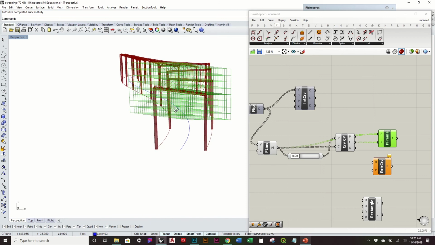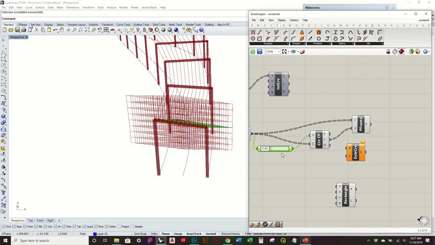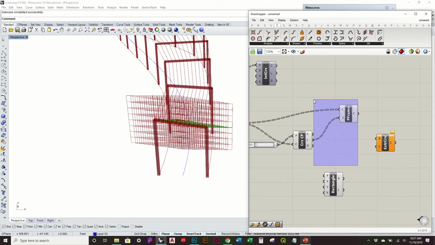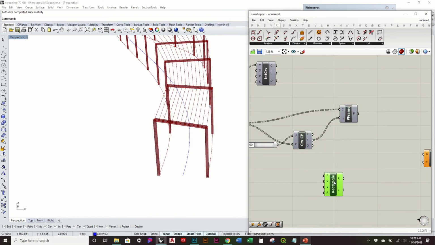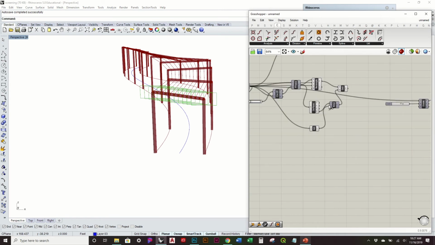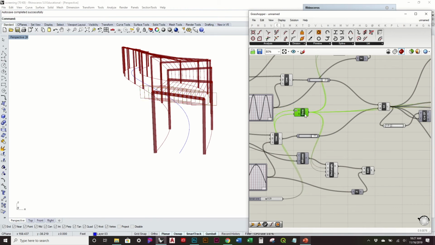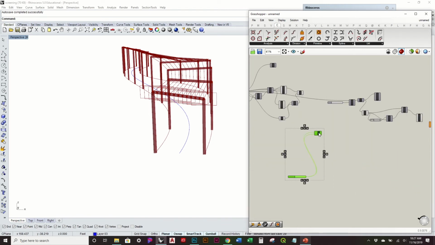So they're all just starting out there. Next thing now is I can finally assign this rectangle to it. And again, I don't like to have to use too many of the same things, so I'm going to use the domain and slider here and just copy and paste it.